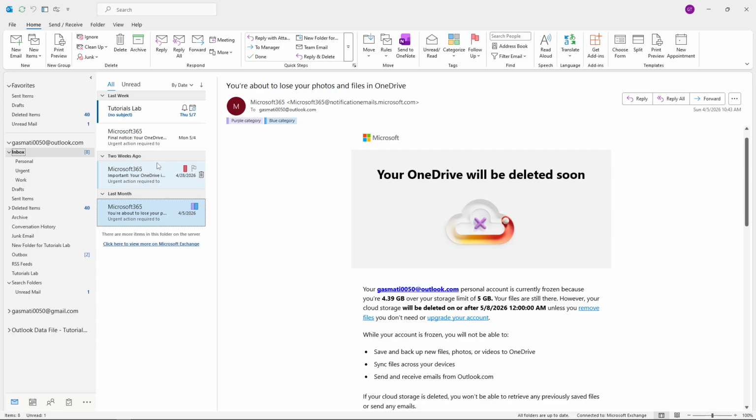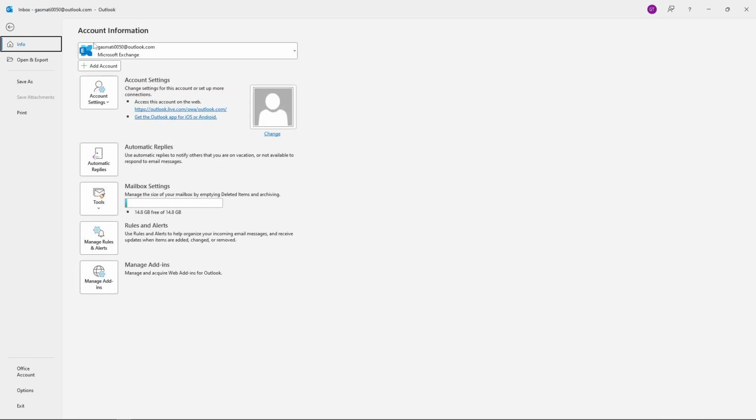Once your email has loaded completely, you're going to navigate to the File menu. Look at the top part of your screen where all your tools and menus are located. You'll see the File tab there, so go ahead and click on it. This opens up the main menu where you can access various Outlook settings and configurations that control how the application behaves. After the File menu opens, direct your attention to the bottom part of that menu.